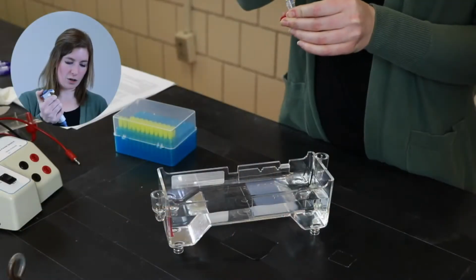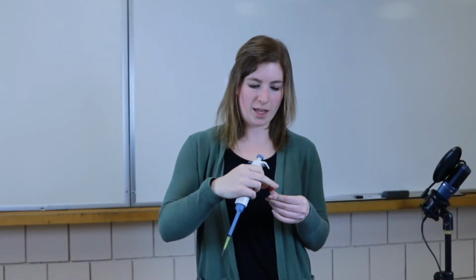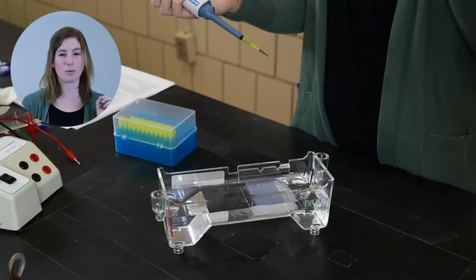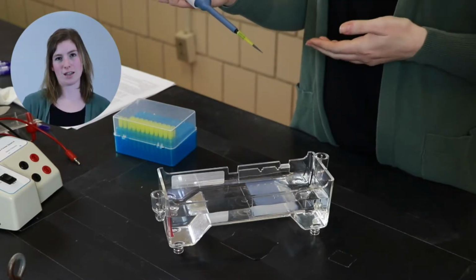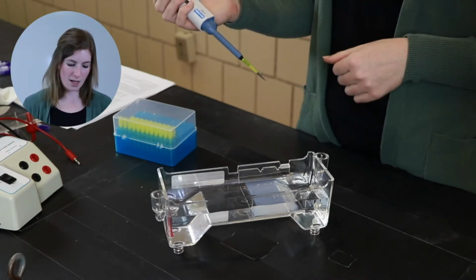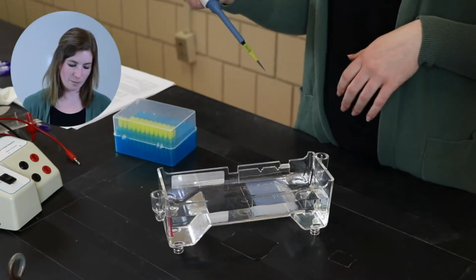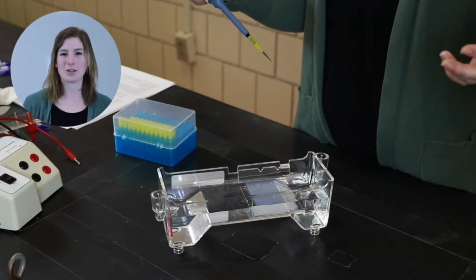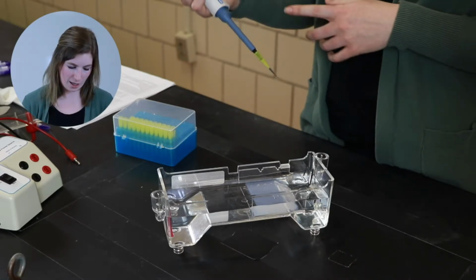So I'm going to go ahead and grab the 35 microliters out of this tube. And I have to be really careful when I load my samples because I need to make sure that I get it into the well, but I don't want to go too far because if I poke through the gel, it will mess up how the liquid DNA sample runs through the gel. If there's a hole, it's going to kind of leak out and we're not going to get the results that we need. So you have to be really careful. If you guys were here doing this with me, we would practice this a lot the day before because it is kind of complicated.